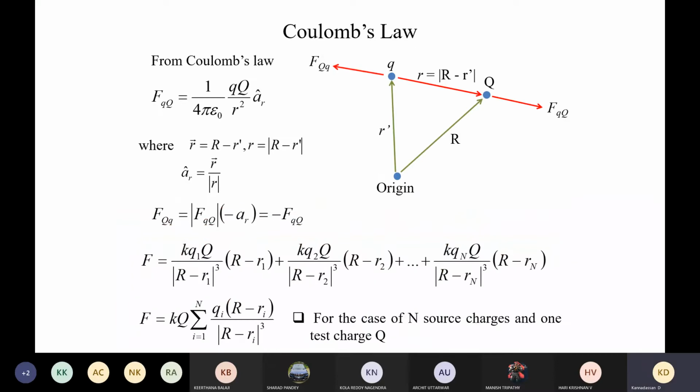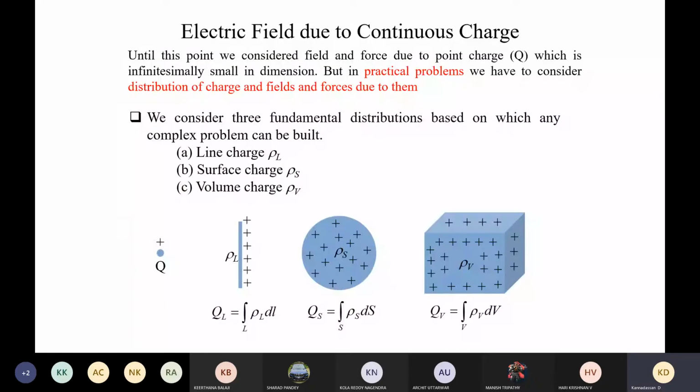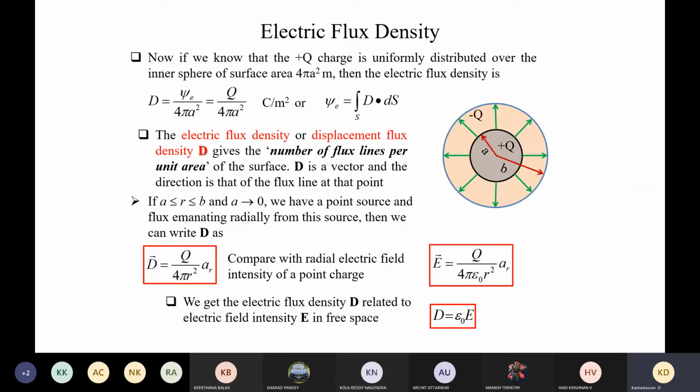So we already started the discussions on various aspects of electrostatics. It started with Coulomb's law, and we went into the electric field. The electric field is the foundation for electrostatics and throughout the course, and how this electric field will be induced by different types of charged bodies. And another aspect of the same electric field is flux. So the electric field or electric flux, they are just a representation of our intuition about how these electric charges or charged bodies behave with each other.